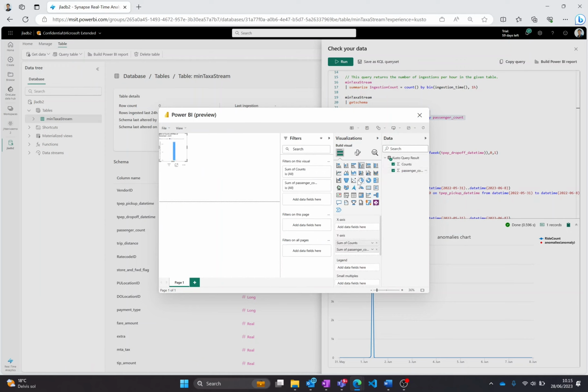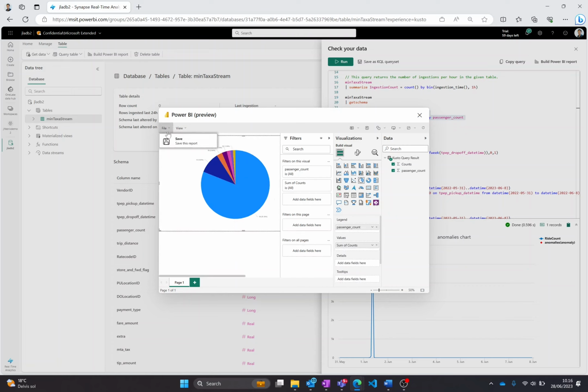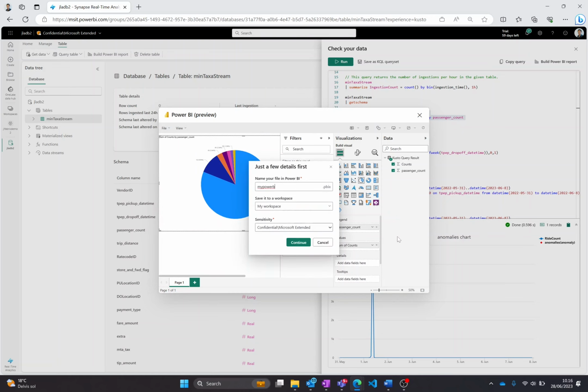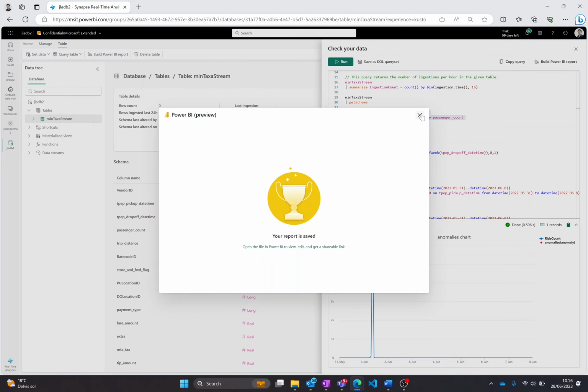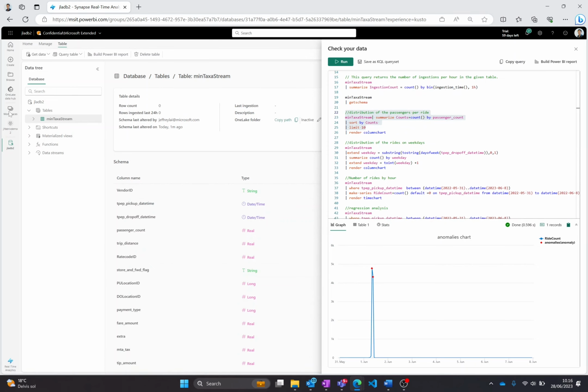Let's click these, convert it into a chart. Then you can save your Power BI report to our workspace, that's fine, and then you can view it later.